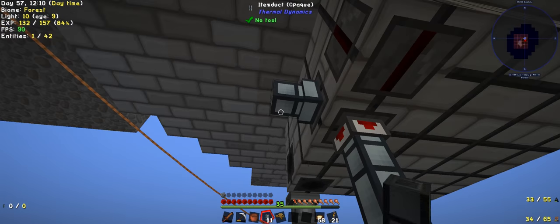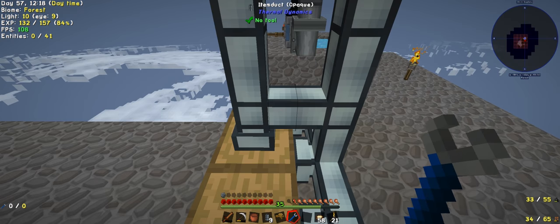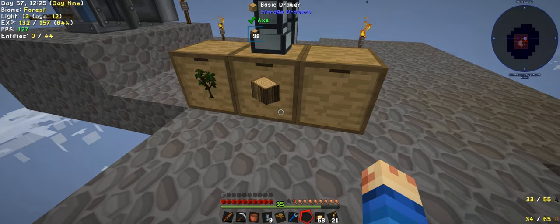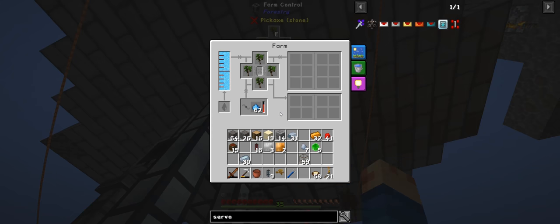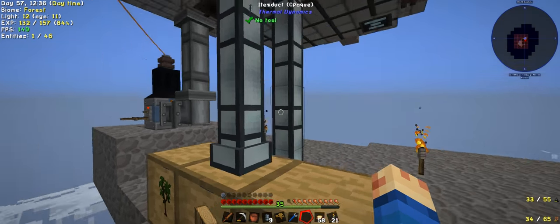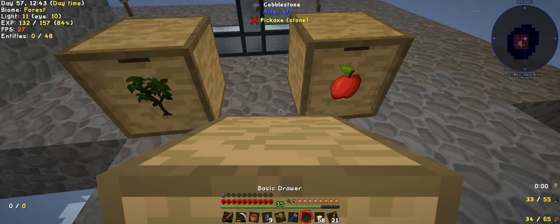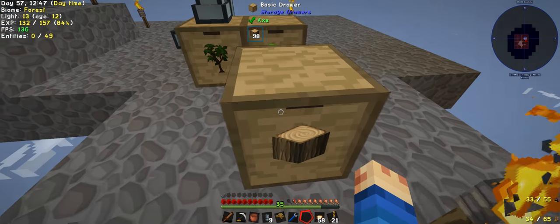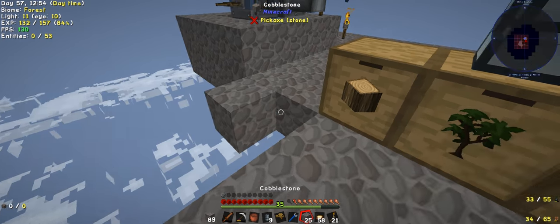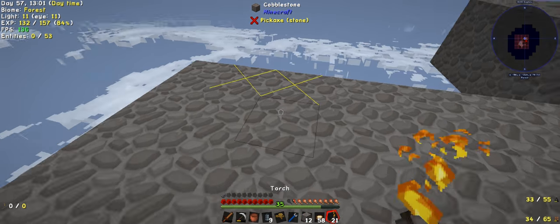So let's quickly just set this up. So there we go. There were apples in there. Maybe they're still in the pipeline. Yep, there we go. So now that will go in and out. I don't even know why, but... Uh-oh, there we go. So if we do this... Bam. So there we go.